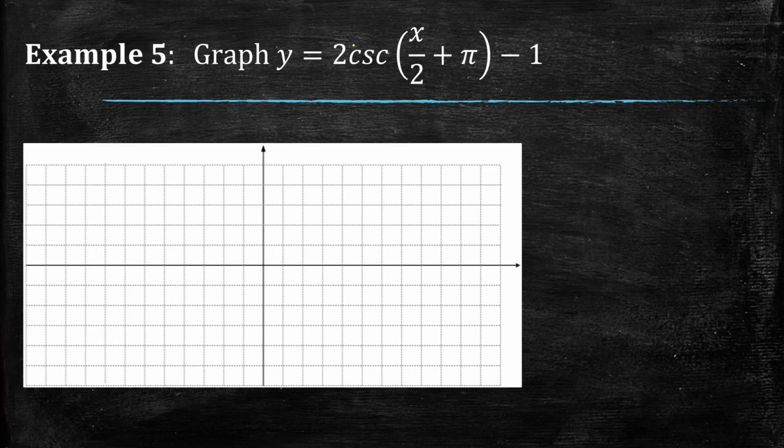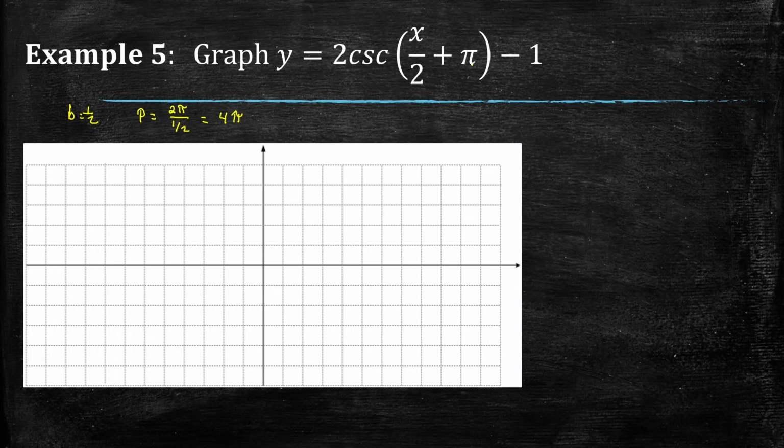So cosecant, again, is the inverse of sine. And so the first thing I do is find my sine, and I'm going to use this space because I need every inch over here to do all of this work. So for the period, b is 1/2. So my period is 2 pi divided by 1/2, in other words, 4 pi. Okay, I'm stretched horizontally by a factor of 2.